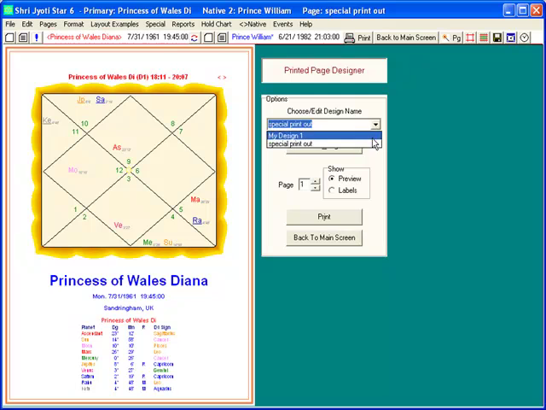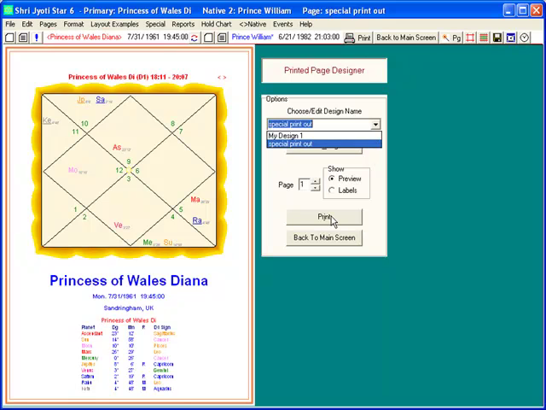And here you have listed the various things you've created. So you can create like a 1-page printout for clients, or 2 pages, 4 pages, whatever you want, to generate it with your own creativity, to your own suitedness, and then it will all be here.